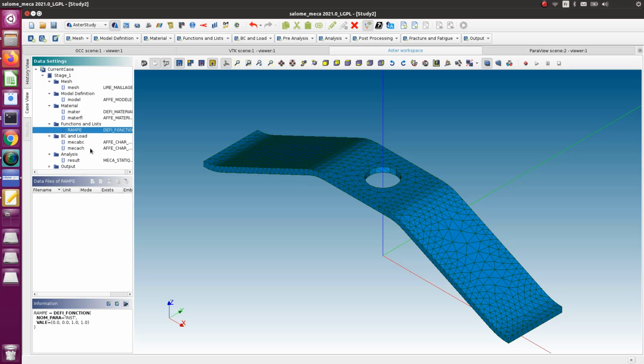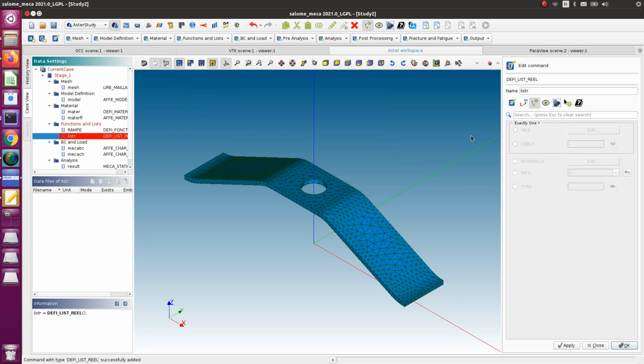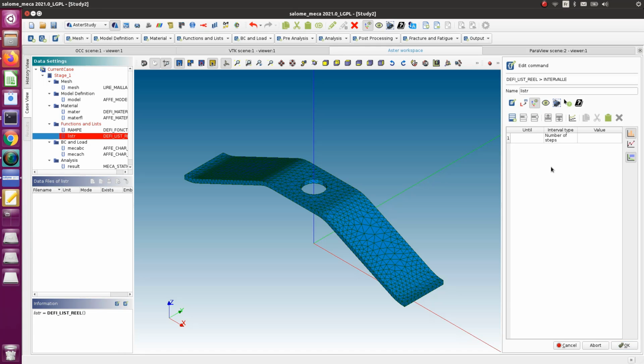So I need to divide this and create a list of real numbers, here DEFI_LIST_REEL. This will start at 0, and I'm going to give some intervals until 1, and you can specify the step length or the number of steps. I'm just going to do it in 100 steps for the moment.